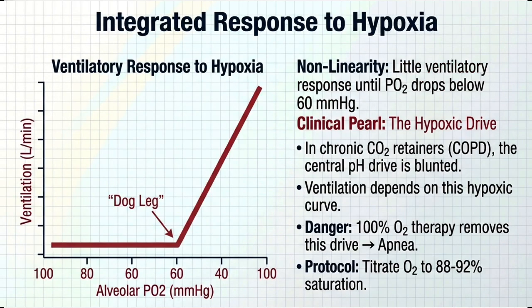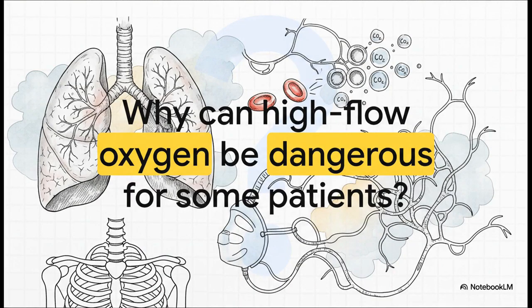Now, the response to hypoxia, it's a completely different story. It is not linear at all. We often call it a hockey stick curve. Look, under normal conditions, when your PO2 is well above 60 millimeters of mercury, there's basically no change in ventilation. This system isn't really doing much. It's a backup system. It only really kicks into high gear as a powerful life-saving measure when you become significantly hypoxemic. So this physiology brings us directly to a hugely important clinical question.